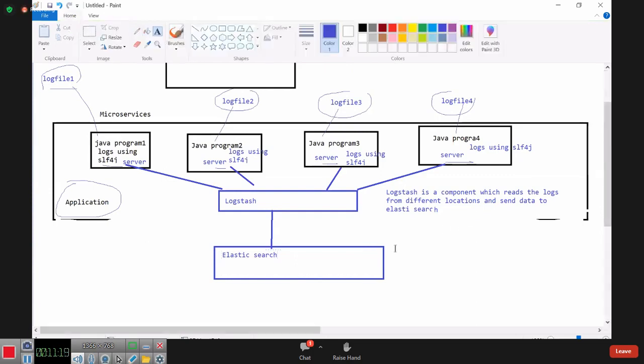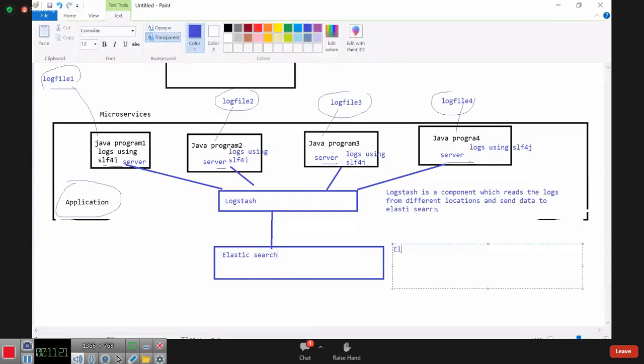Elasticsearch is a database that stores all the logs sent by Logstash in an index. We call that an index. Index is like a table in an Oracle or MySQL database. In Elasticsearch, we call it an index.